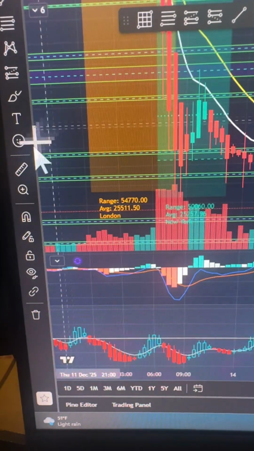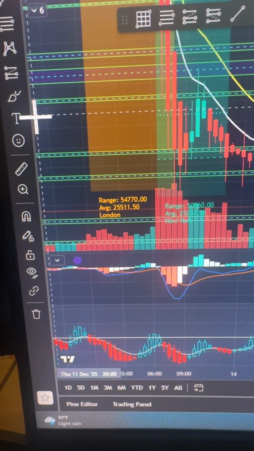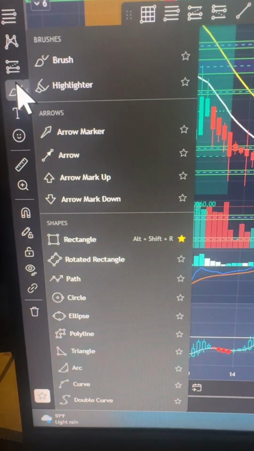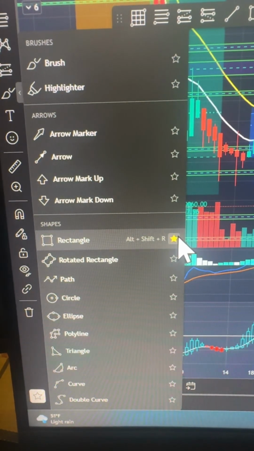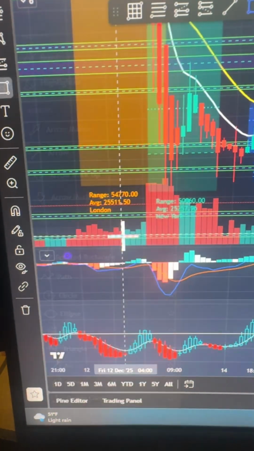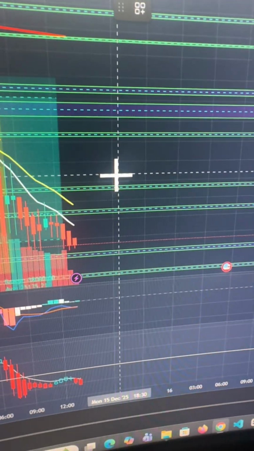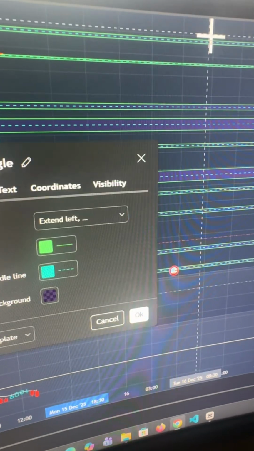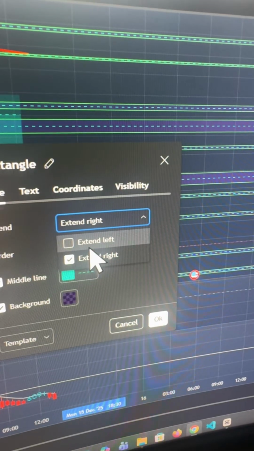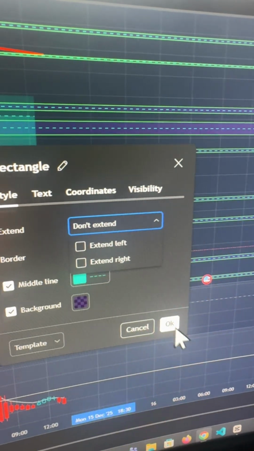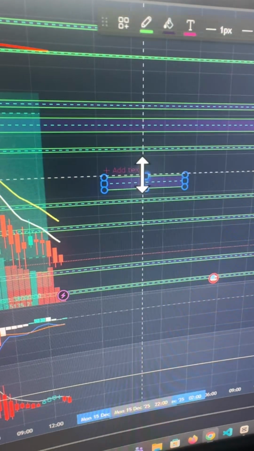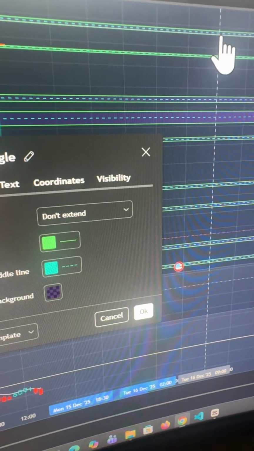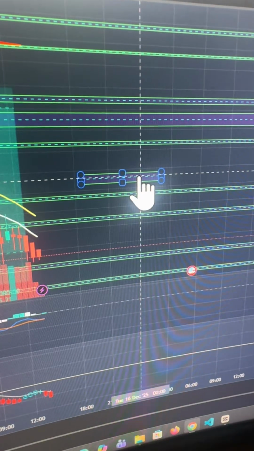How do we find the rectangle? This is another question I get a lot. You're always going to find this underneath the geometric shape paintbrush tool. I have it starred, so again, it's in my quick tools. When you go to make a rectangle, because I get a lot of questions about this, a lot of times you will only see this, right? And you're like, how did she get it to extend left and right? Well, I come back into the settings, make sure that this is highlighted.